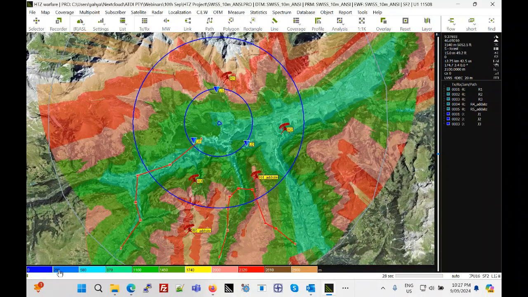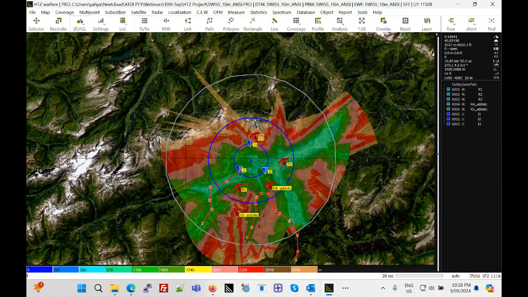So the legend here is obviously starting roughly from 580, or 870 meters, up to 3 kilometers. So what does it mean?